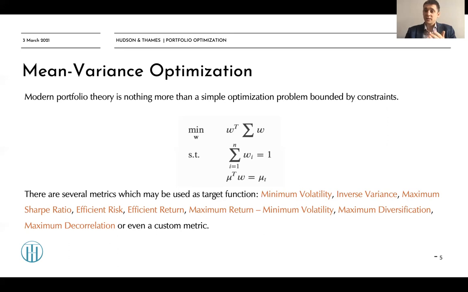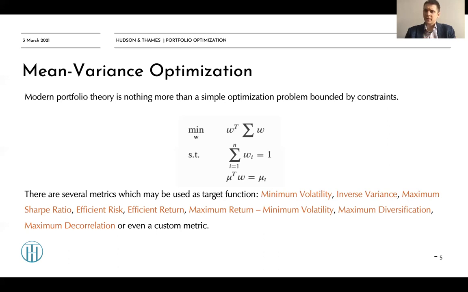So in this case, we say that the sum of our asset weights equals 1 because we do not apply leverage. If the sum of our asset weights equals 2, it means that we will use 2 times leverage out of our invested capital. So this is the first constraint, which is extremely understandable, and it is usually the case in finance.